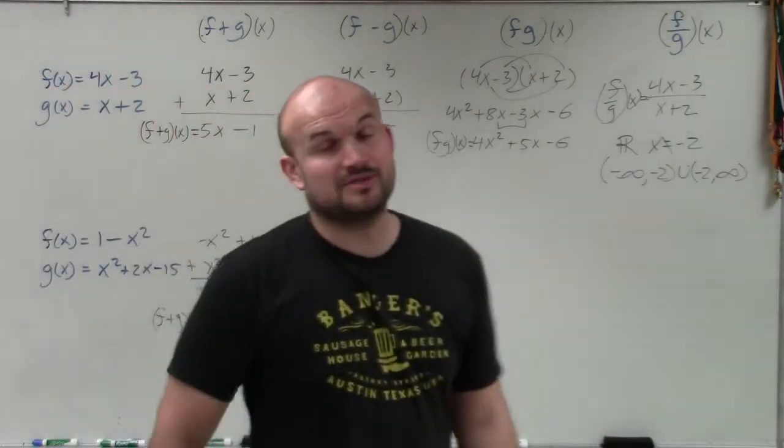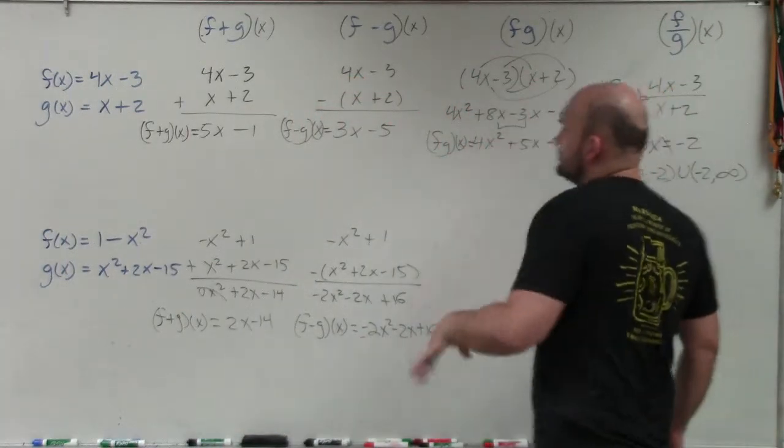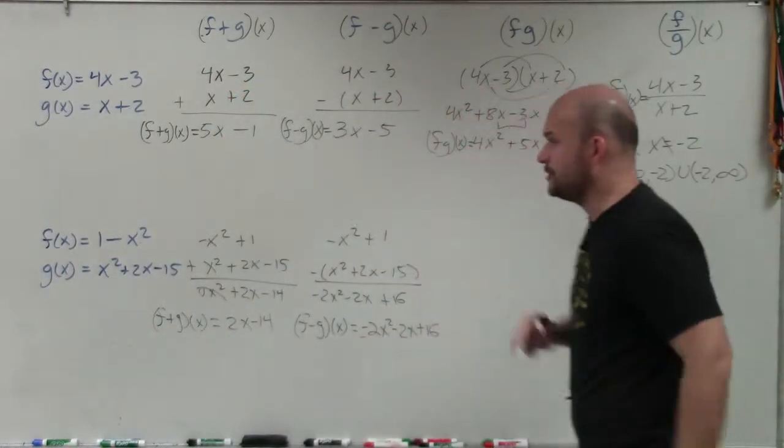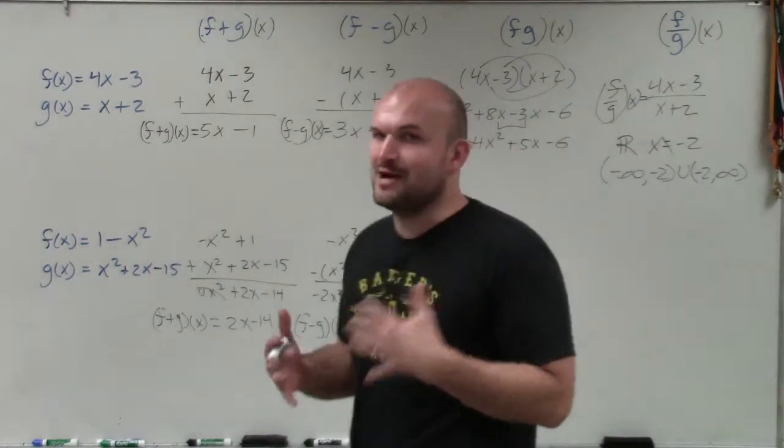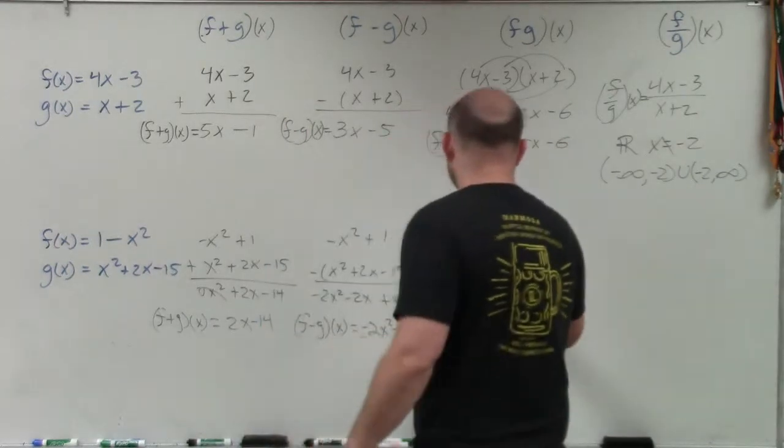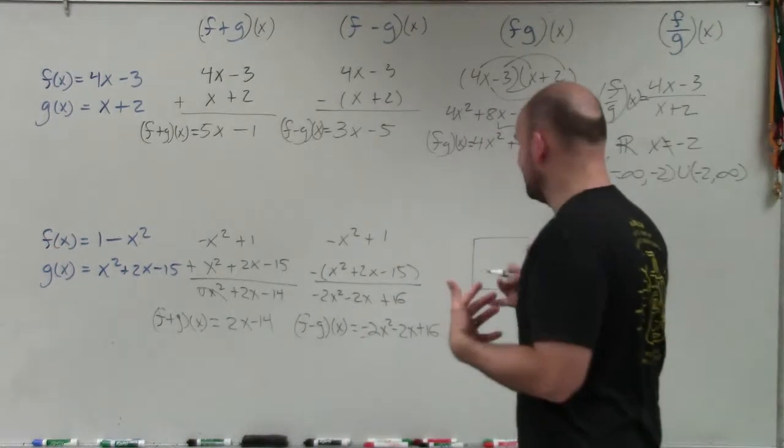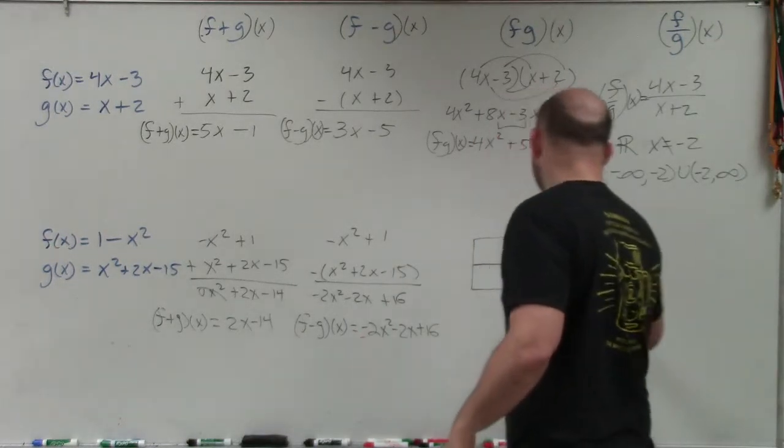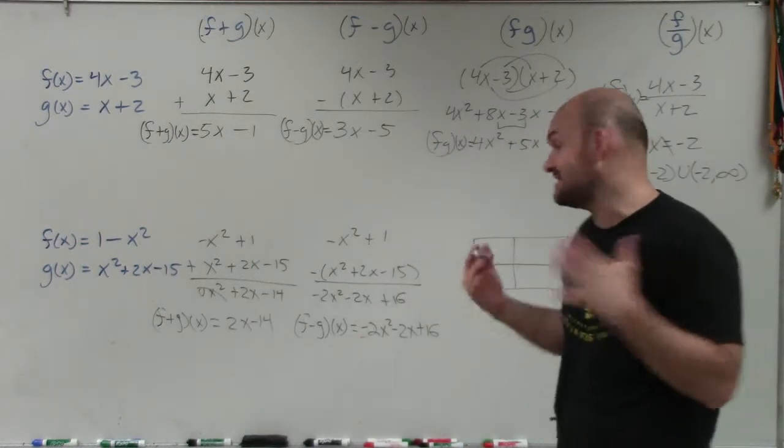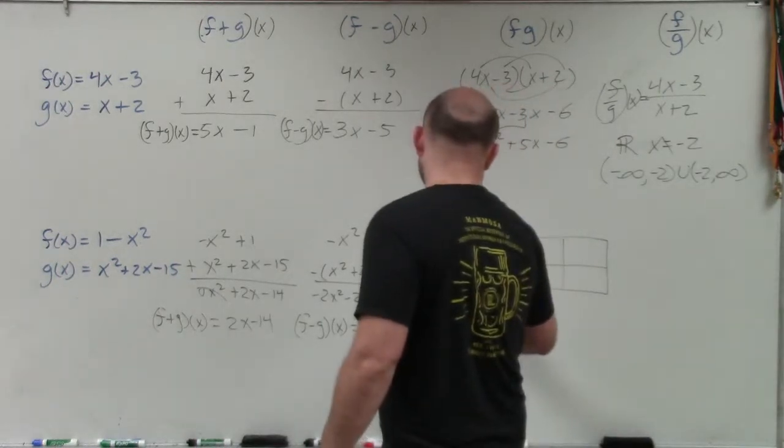OK, to the multiplication, which is probably going to be the longer version. Now, you can see here I used the distributive property. And you can use the distributive property, or FOIL, again, to multiply a binomial times a trinomial. However, I will tell you I do not really like using this kind of method. I would prefer using the box method. And basically, what the box method is going to do is it's going to allow us to multiply these to kind of create a box so we can represent the product as an area.